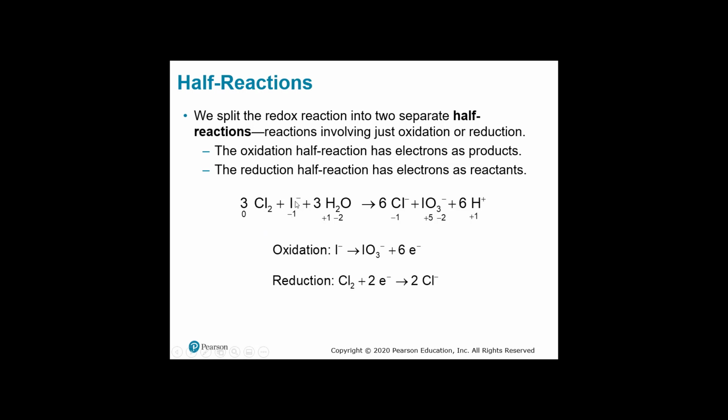This is a -1 that follows the rules. This is a +1. This is a -2. This is a -1. Let's say you didn't know what this one is. I will show you how to do this one in another video. So let's right now just say it is +5, and this is -2, and this is +1. So you can follow the trail. So let's see what we have here.